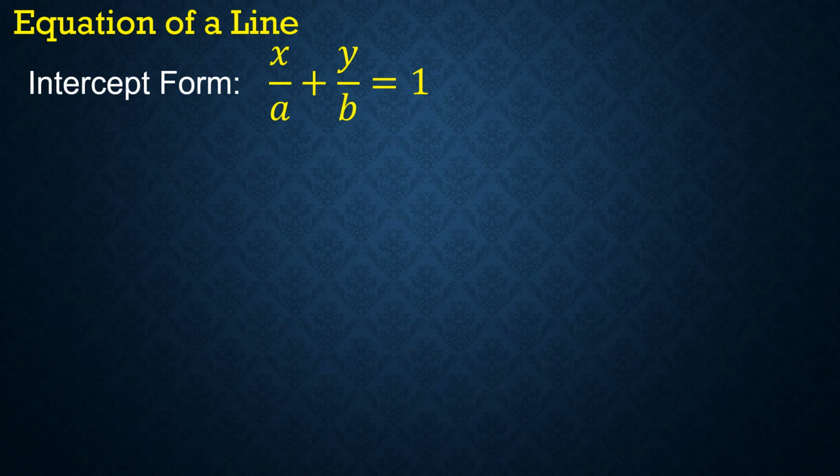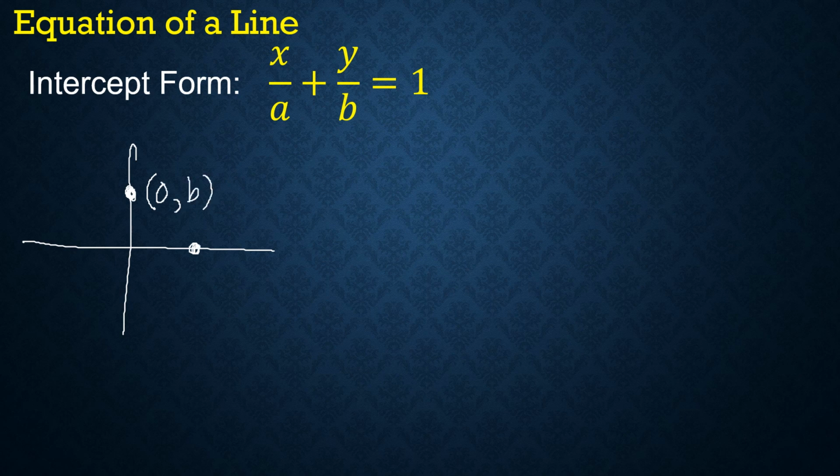There are cases in the xy plane wherein we can find 2 points on the axis. So let's say for example, a point is found here. So kapag nakikita mo ang point sa y-axis, ang kanyang x-coordinate ay 0 at ang kanyang y-coordinate ay hindi 0. Pero pag nakita mo ang point sa kanyang x-axis, hindi 0 ang kanyang x-coordinate, pero 0 ang kanyang y-coordinate. We call that as the intercepts. B is the y-intercept, while A is the x-intercept.